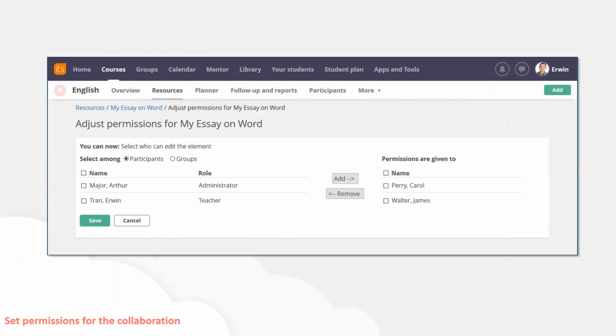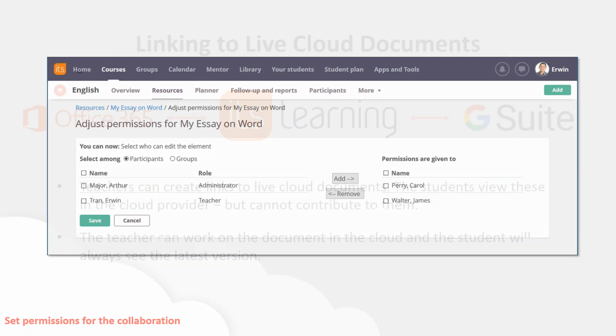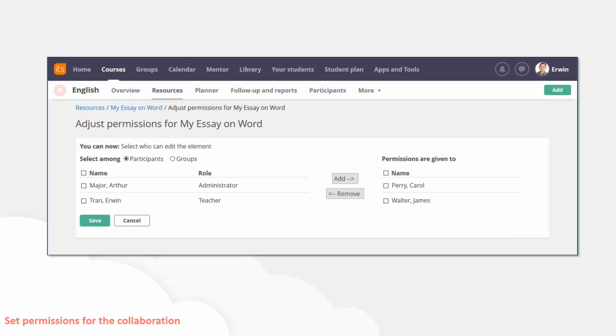And of course, earlier in the presentation, we spoke about giving permissions. I can choose which of the students, normally it's the whole class, but I can divide it down into the groups I've created or whatever and say who has access to it. So it uses that same sort of permission system. By default, we assume everybody in the class wants to contribute, but you can choose to narrow that down to maybe just one group of students.